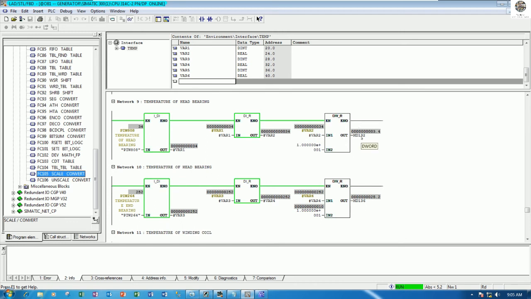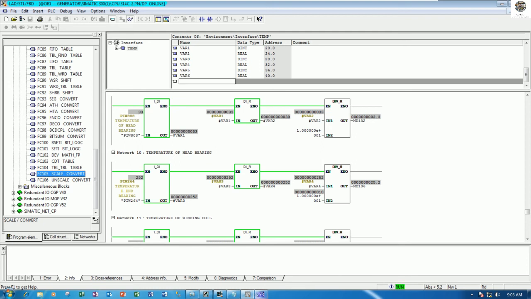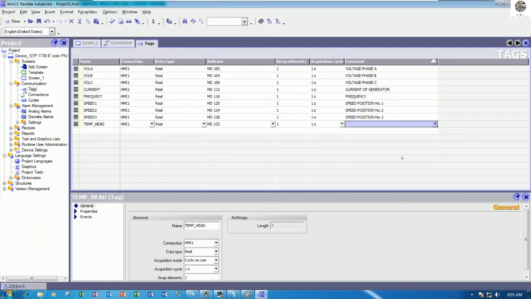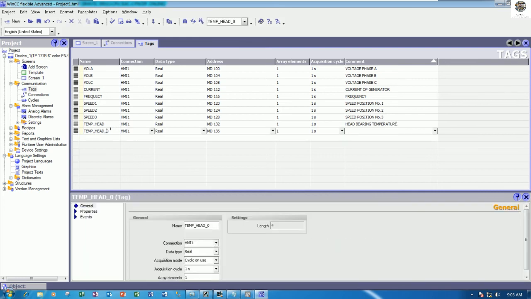So MD 132, right? 132. Okay, so heat bearing temperature, the next temperature of urn bearing, right?